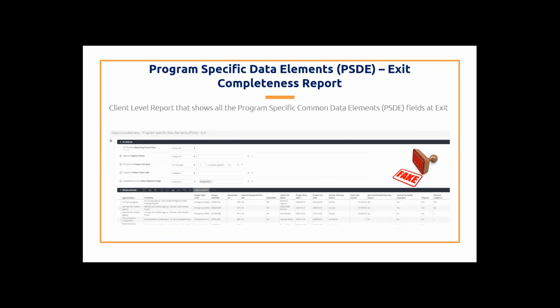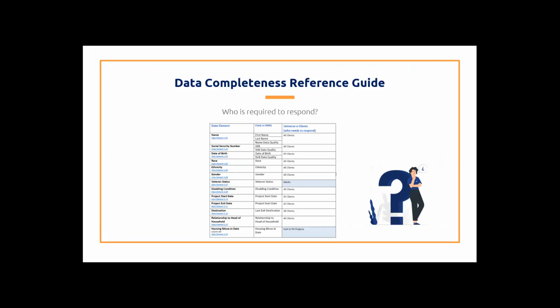My recommendation is to run these reports every quarter to identify any missing responses that you might have, as I said before. And as a reminder, we have a missing response when there is a blank or data not collected, client doesn't know, client refused, in any of the questions that are required for a client. And one last thing of these reports.